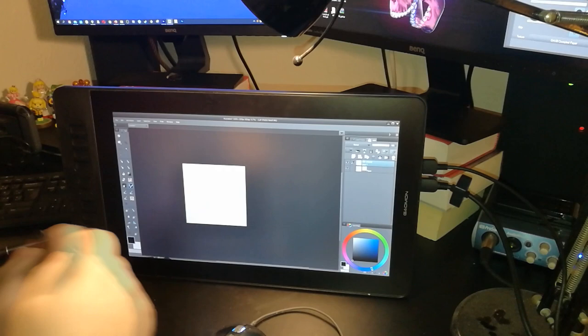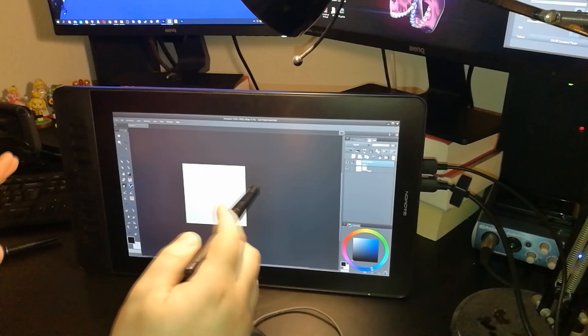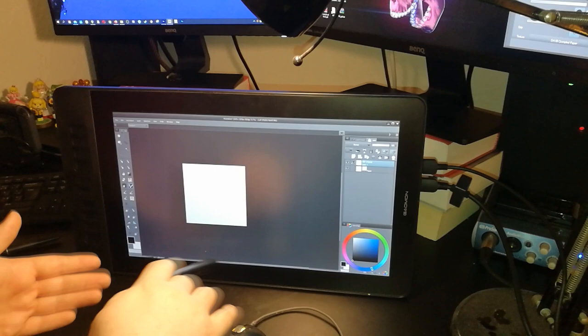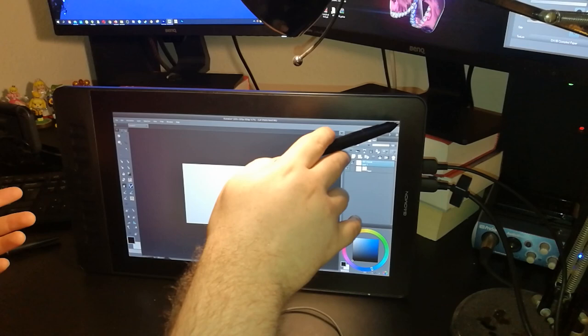For my money, it doesn't bother me at all on this particular model. At most, it causes a little bit of awkwardness occasionally when I'm moving out to the side to pick a tool. Perhaps if you have your taskbar down at the bottom, that might cause you a little bit of an issue. It could be a bit of an issue when you're trying to minimize or close windows and stuff like that.